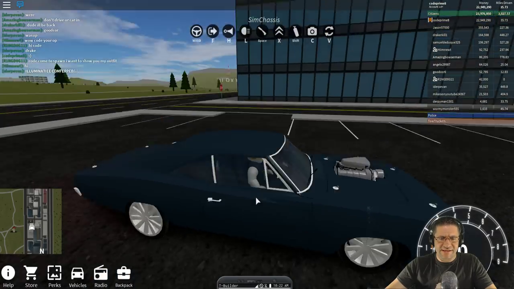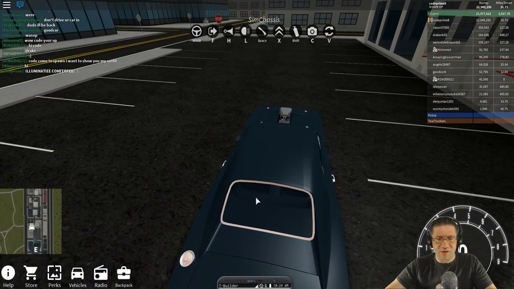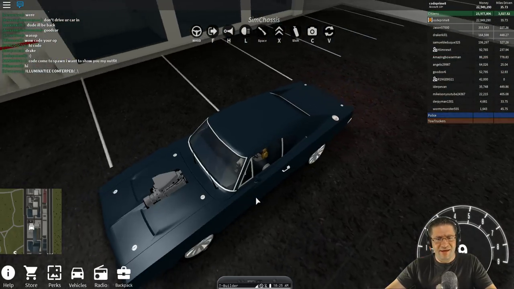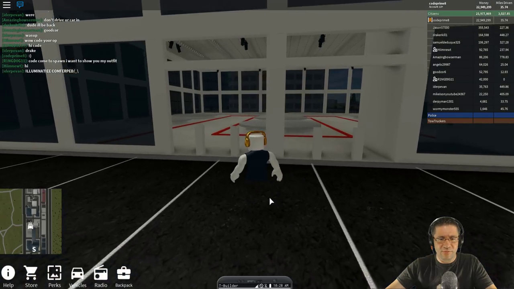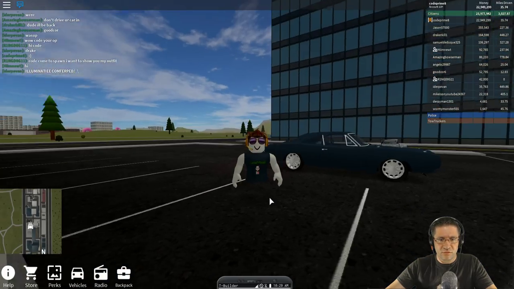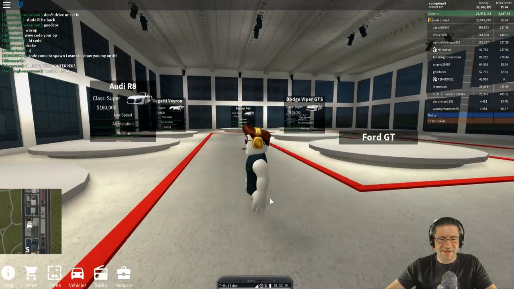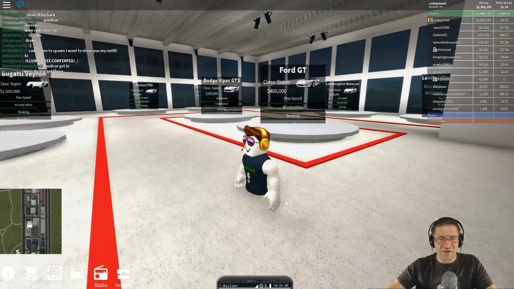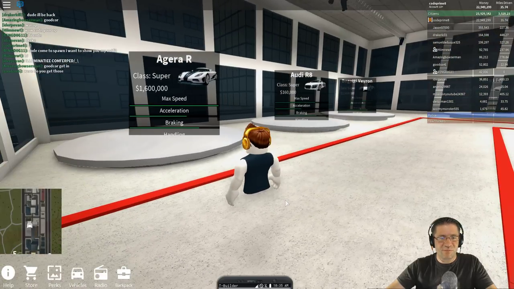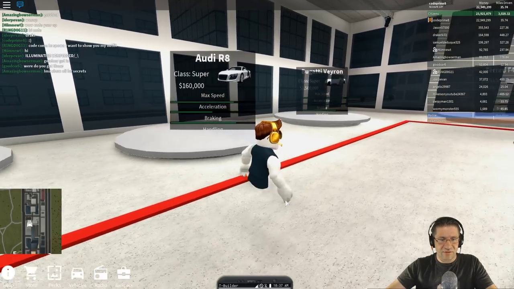Now, I've got the nice GTOs and the regular cars, but we have not gotten the supercars. So that's where I'm at right now. Not legs! What happened to my legs? No legs! So, we are inside the supercars. Let's check all these out. I'm going to purchase them from the lowest to the highest. So, let's see.